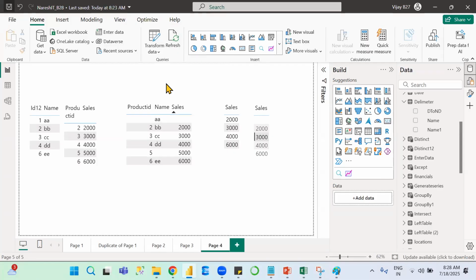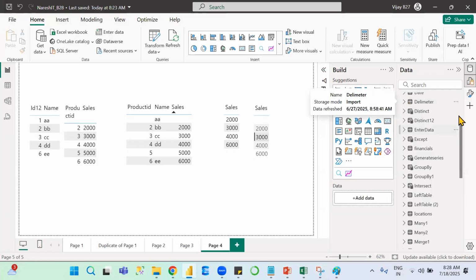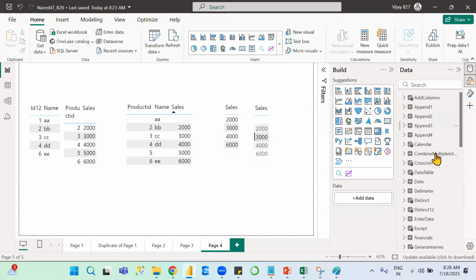Complete report level means that in that report, all the data sets are refreshed at once, at a time.